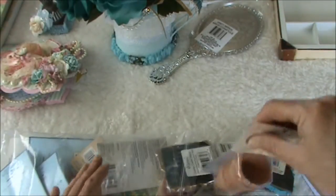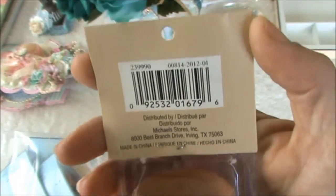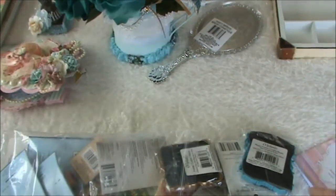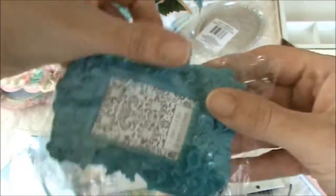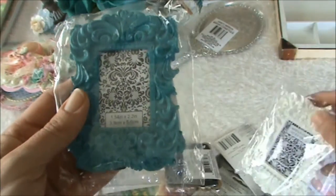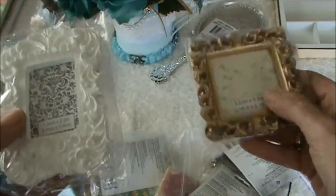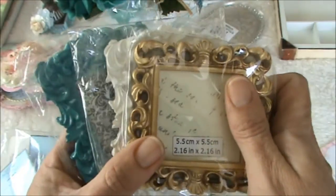This is jam-packed! Look at these cute little pots. You guys have the most amazing stuff over there in the US, I absolutely love these. And look at this frame - it's beautiful the way it is and I love the design. She sent me more - I think this is the same in white. And there's another frame in gold. I absolutely love these Michaels frames, thank you so much Rina.